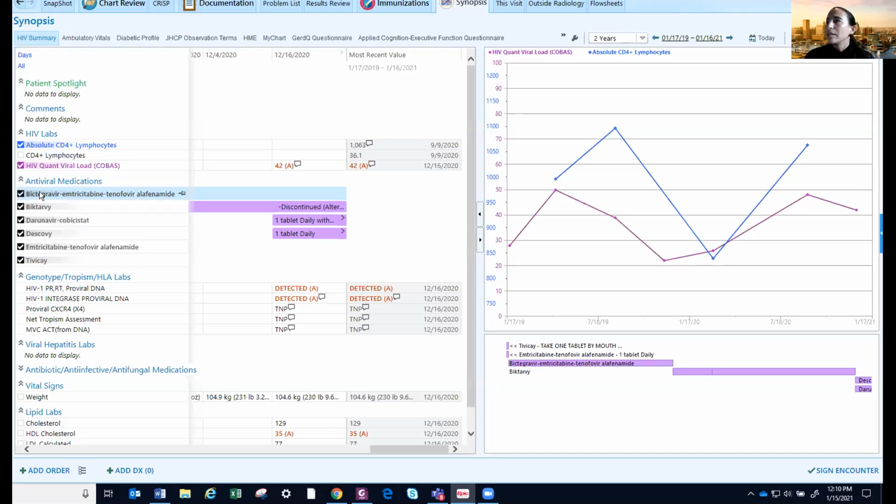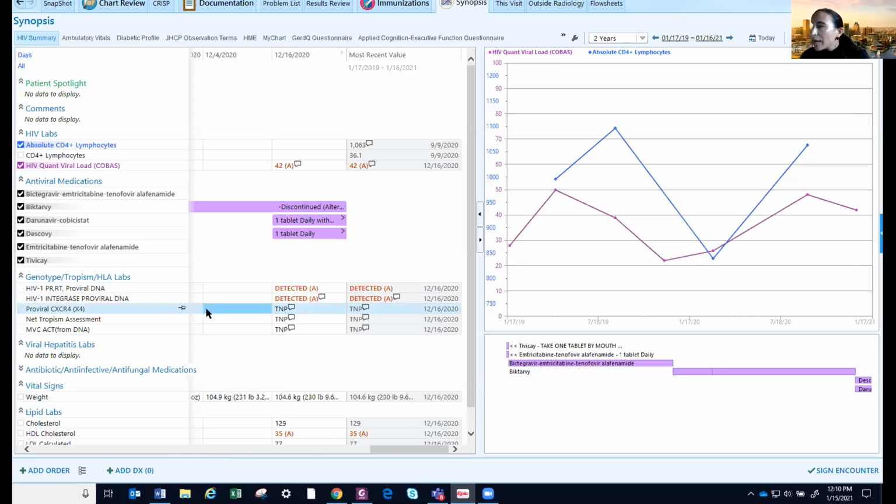So you'll see Biktarvy coming up as 2 separate elements, because one time I ordered it, it fell in one bucket in the discrete data, and another time it came up as the other. That's a little clunky, but at least you can get all of the antiretrovirals that you've prescribed. If I click it here, you can see it over here.